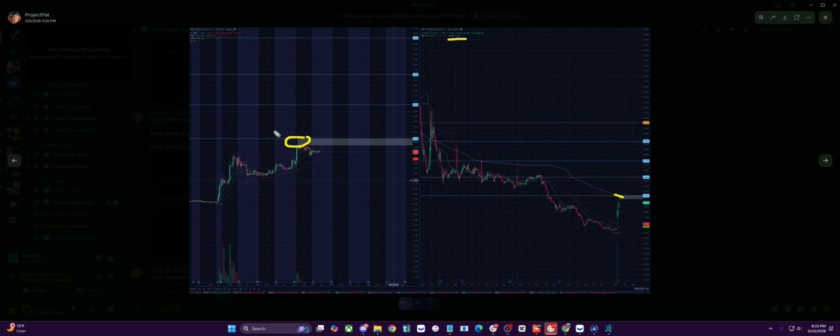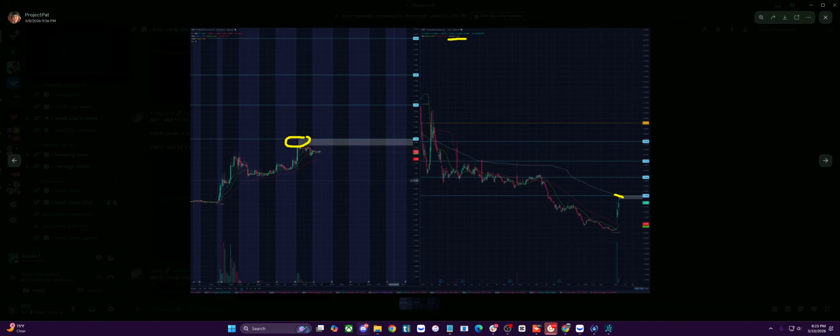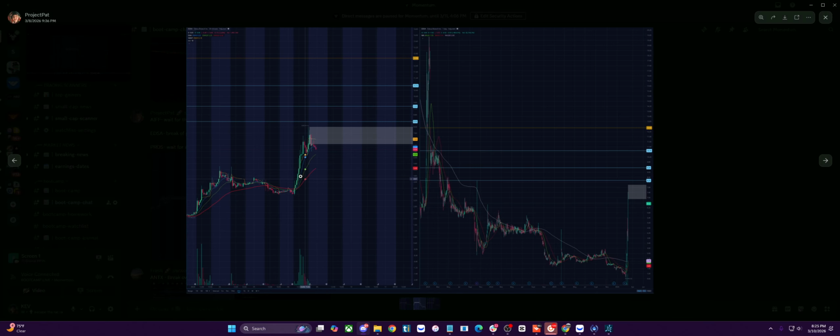My only concern is it's a little bit extended, but from a perspective of how you'd have to play this, this is really the only way you could play this. So nothing really wrong with this per se. And I think it's a fine plan. I think this is all fine and good. But it is a little bit extended, you can see here. Just a smidge. But you do have that confluence, though, of the break of that 200 moving average. So it works. It works as long as you got some confluence to back up your plans here.